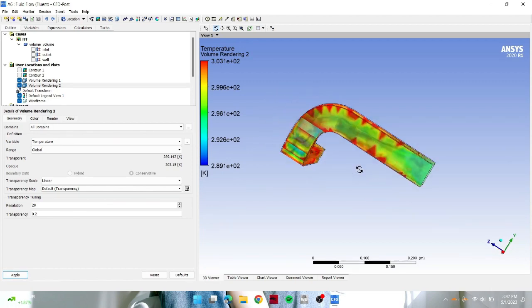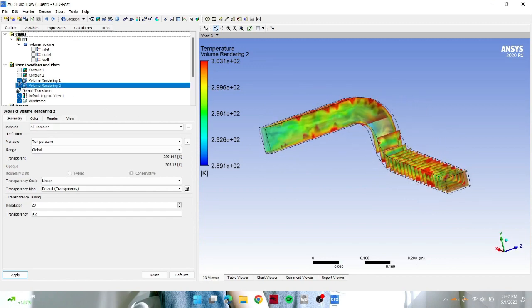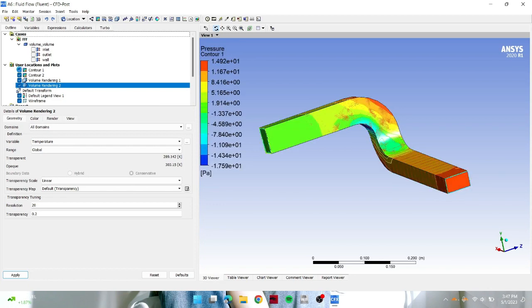Uncheck and check the boxes to examine the results of individual pressure and temperature. That is all. Thank you for watching.